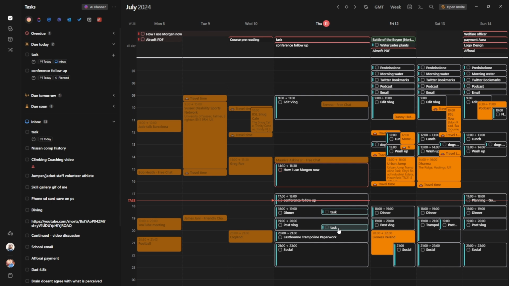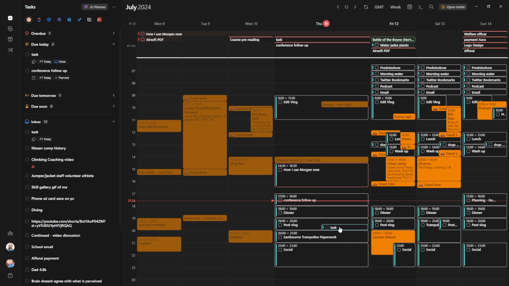So this is what's called multiple tasks or multiple sessions inside of Morgen. This task and this task are exactly the same, except they've got a different planned start and end. If I have a look in the sidebar, there it says multiple sessions next today at 6:15. So if I tick off that task at 6:15, I've completed the task, but I have another session. So if I hover over now, it says next today at 7:30.